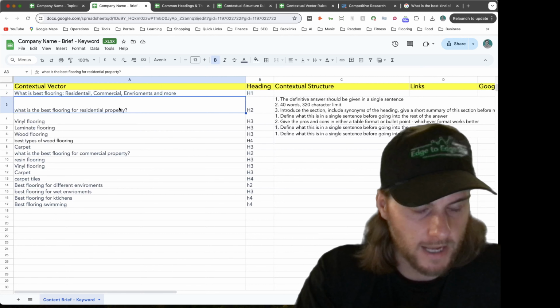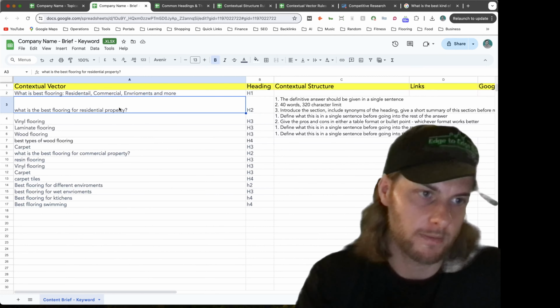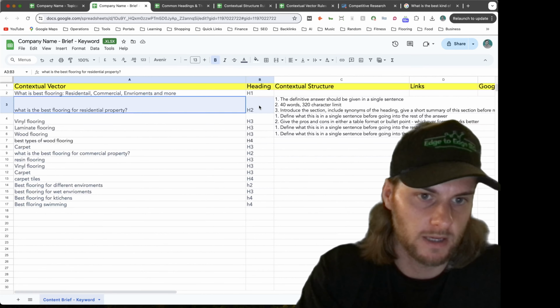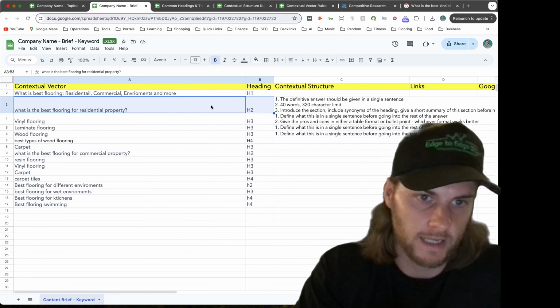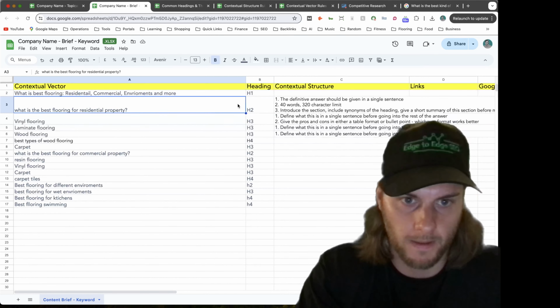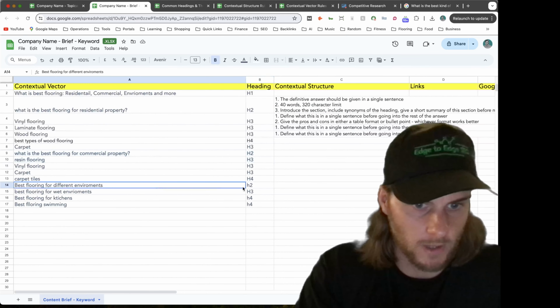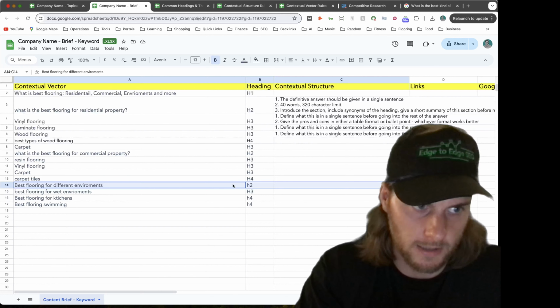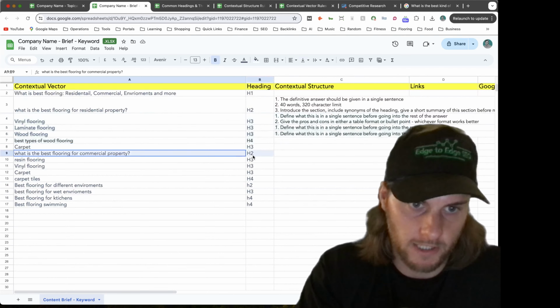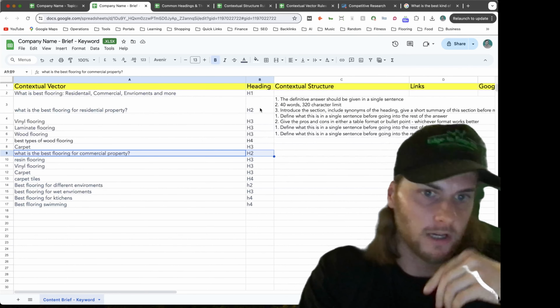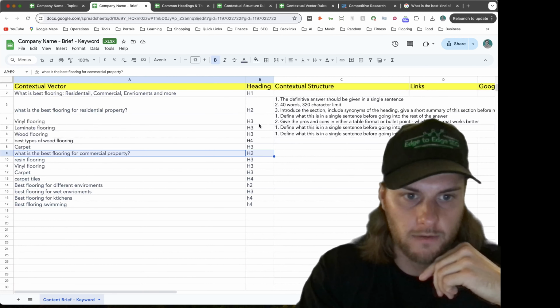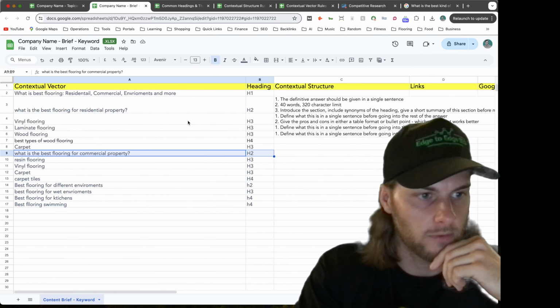And then the next most important headings on the page are going to be the H2s. The H2s are the most highly related headings to the heading 1. So the H2s, these ones here, are generally going to have more content under them than your H3s and your H4s. As you start going down the hierarchy of these different headings, you're probably going to want to write less and less about them.